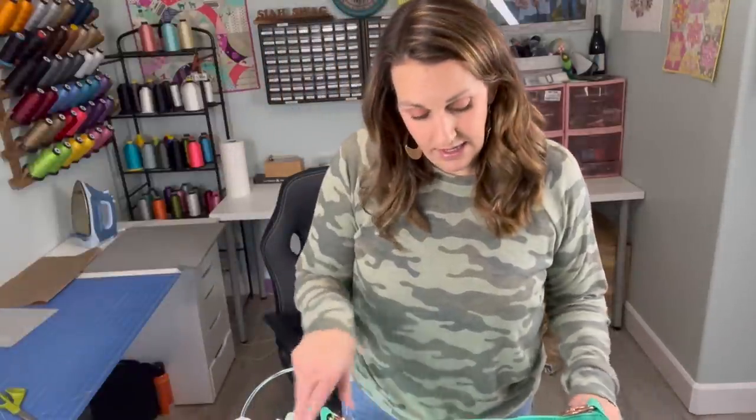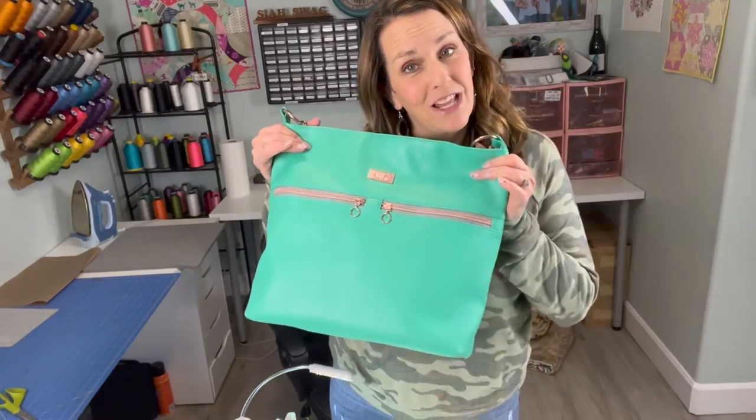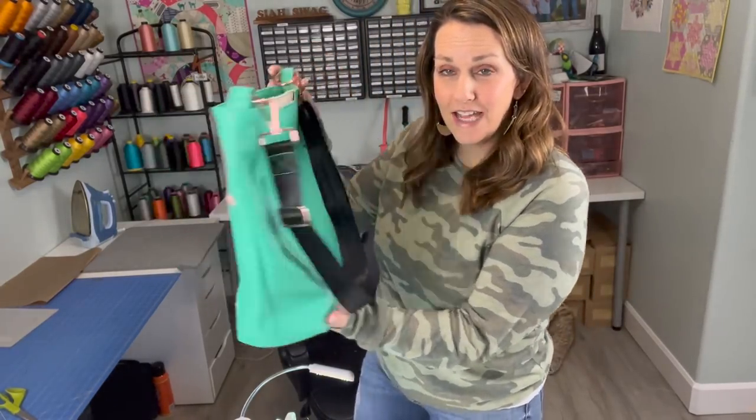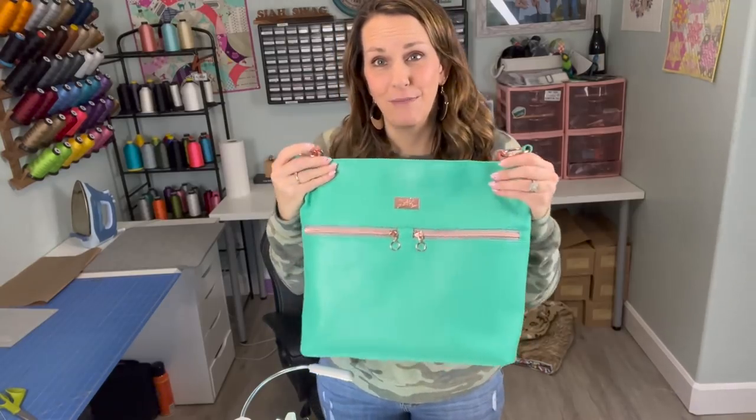There are two different sizes. There is a small and a large. I have not made the small yet. I do make the large in this video, and it is large. It is a very good size bag. I really like it. I think it's going to make a great diaper bag.